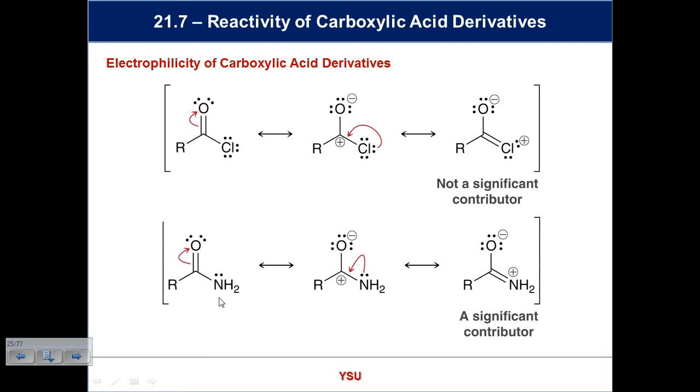Down at the bottom, we have a system again, if we split this, so we draw a resonance structure at the bottom in which the carbonyl looks like a stabilized carbocation. Next door we have a nitrogen. Now nitrogen is fine at sharing a pair of electrons. In fact, if you think about esters versus amides, which is more basic, N or O? Which is more nucleophilic, N or O? Nitrogen's more nucleophilic, nitrogen's more basic.